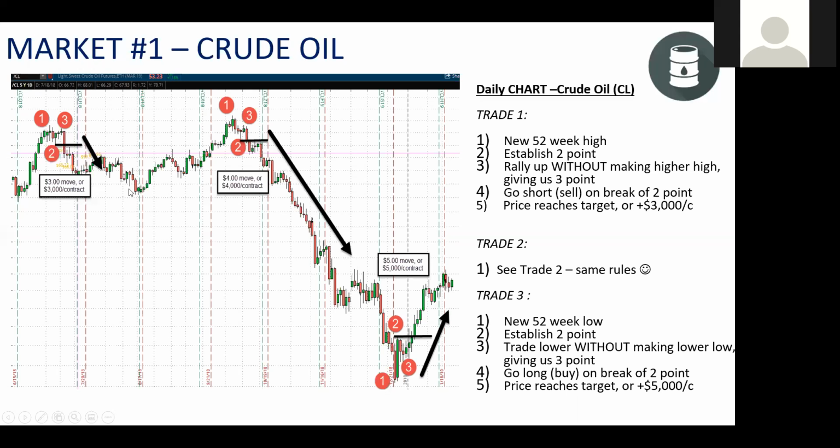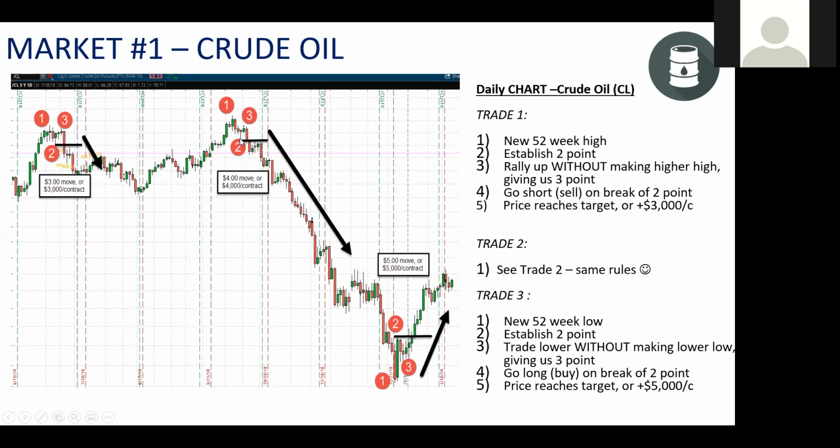Now, I get asked all the time, what about range-bound markets and consolidation type markets? Does this pattern work? Well, theoretically, it should, yes, because we're looking for new highs or new lows. But if you want to trade range-bound 1, 2, 3s, you certainly can. Help yourself. Here's a nice 1, 2, 3 in this range, triggers to the upside, ends up being a profitable trade. But I'm only looking for new highs or new lows. So we get a new high. This high is greater than that high.